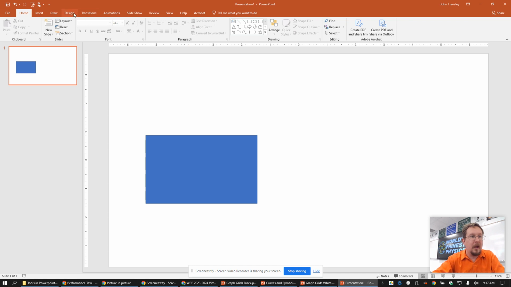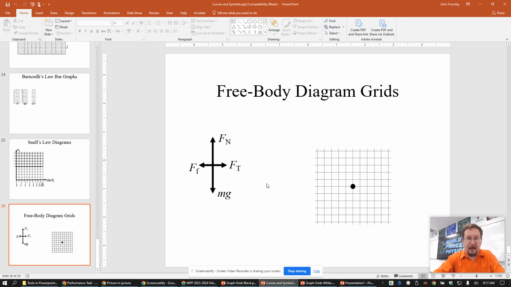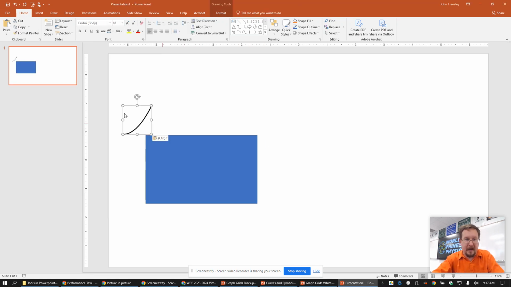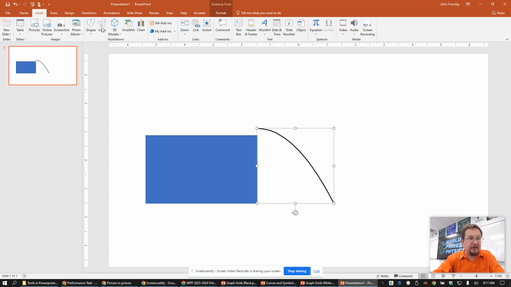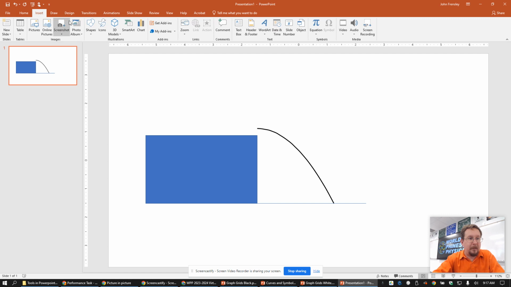I'm going to do Unit 1, and it's going to be a projectile motion, just so you can see me do this. Here's this. I'm going to copy, I'm going to paste. You see that? And then this is going to be a building, and then this is going to be the projectile going off the building. Then I'm going to insert another shape, which is going to be a straight line. I'm going to make the straight line right here. Okay, all good. And then maybe you can draw a stick figure person, or you can draw a ball.